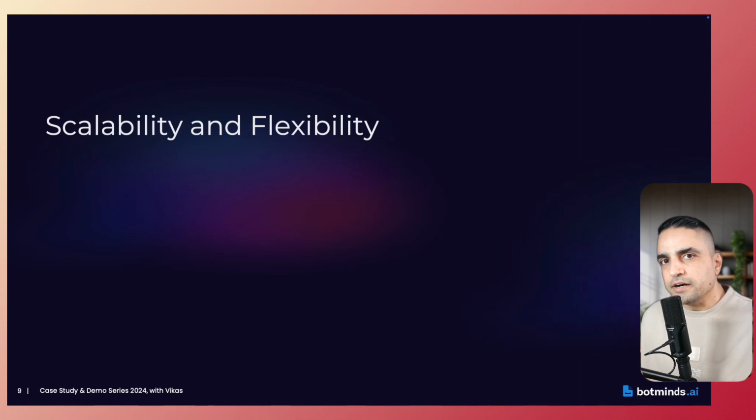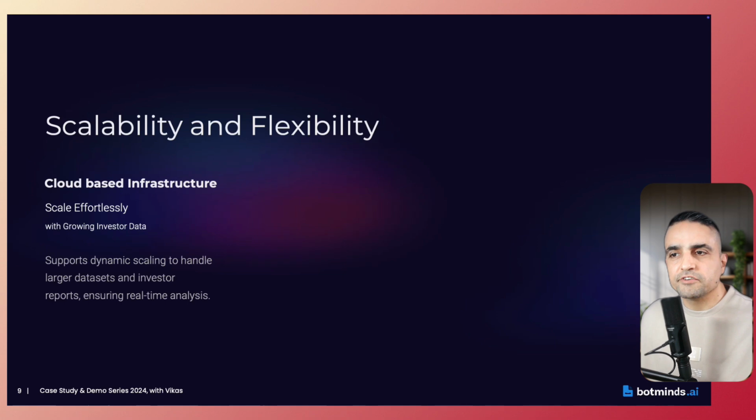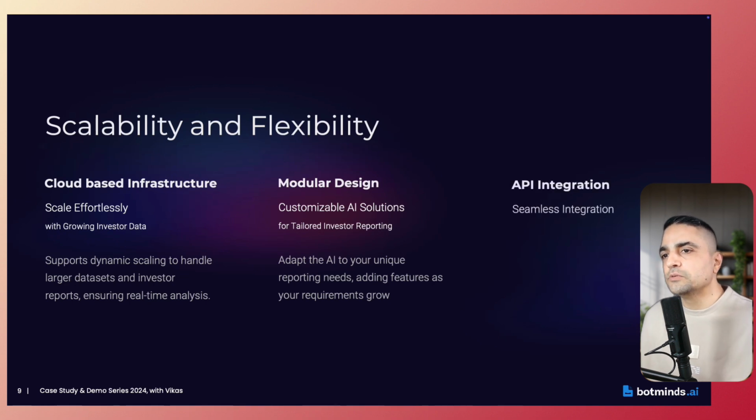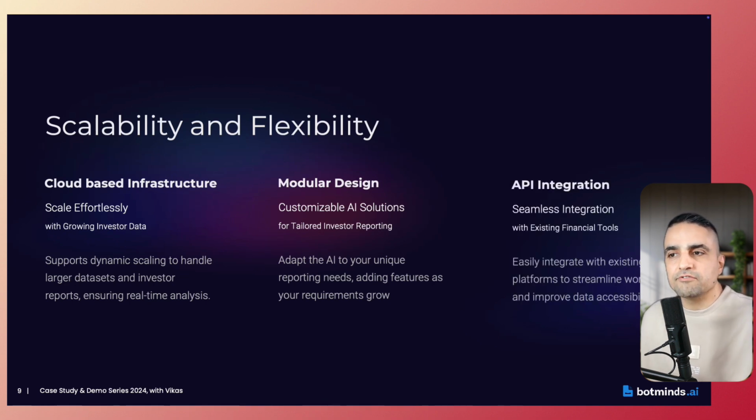Another key advantage of Botminds AI is the scalability and flexibility. As your data and reporting needs grow, the cloud-based infrastructure allows you to scale effortlessly, ensuring that you can handle larger data sets and generate reports in real time. The platform's modular design means that you can customize it to fit your unique reporting needs, whether that's adding advanced document processing or enhancing workflows. And with the API integration, everything connects seamlessly to the tools and platforms that you're already using, which means that Botminds easily fits into your existing workflow with all the other applications and tool investments that you've already made.